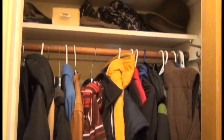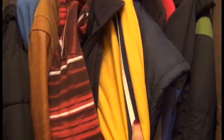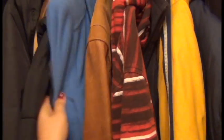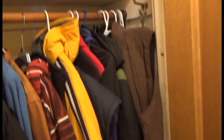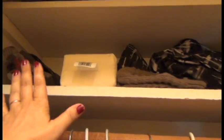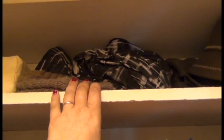I'm going to empty this, sort out, purge, and get rid of some of the coats. For instance, this one is too small for my little guy, but this one my oldest absolutely loves — that's a keeper, that's my favorite coat. When I'm done I want to add some baskets here: one for my little guy, one for my oldest, and another for mom and dad. There's also a shelf up here with a couple of hats that need a box.